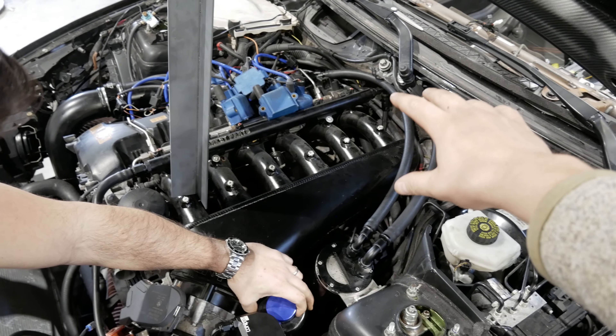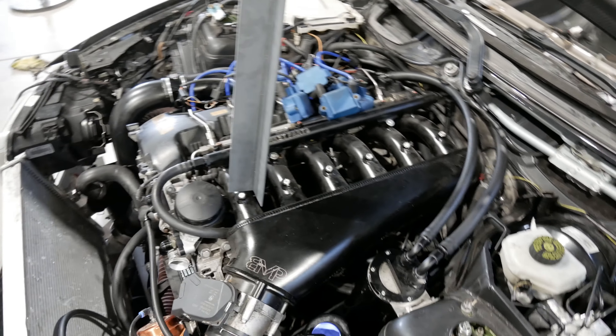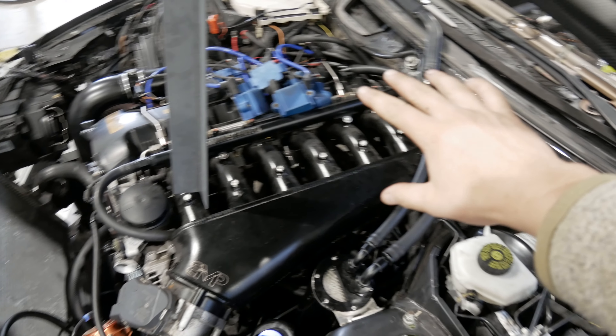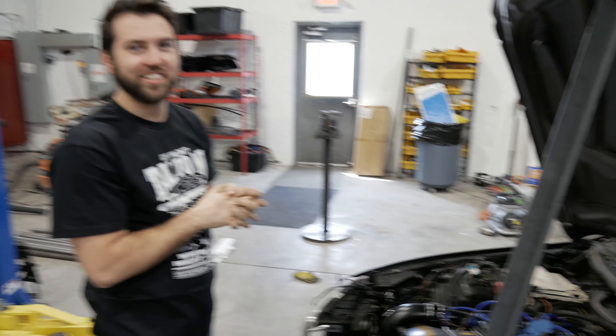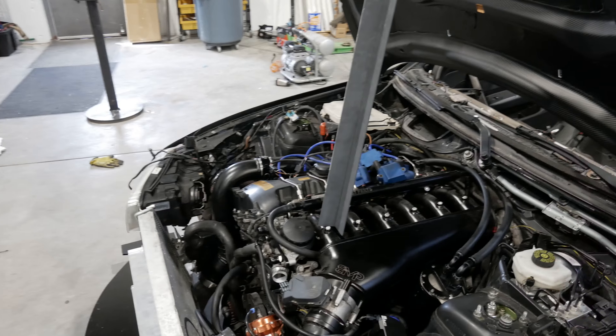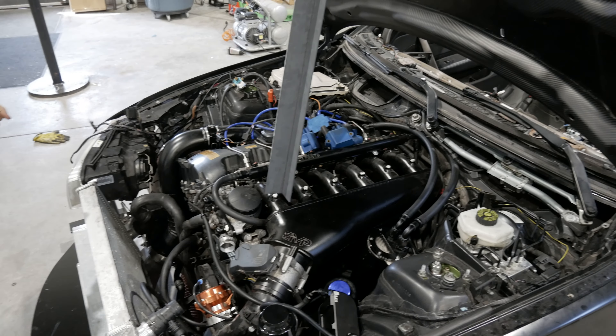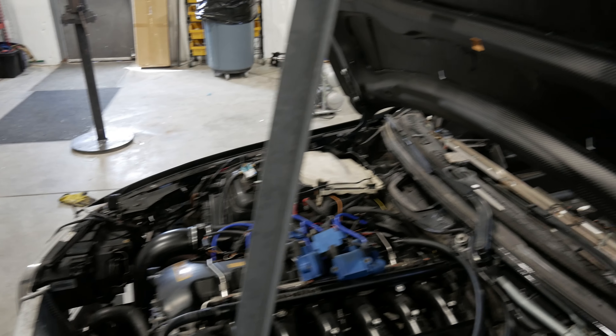M54 guys, stop overthinking your PCV catch can system. There's a high side, there's a two-thing — just vent to atmosphere. It's what every real race car in the world does. I always look back to the 90s turbo era — how did they do it? Because that was technology that's attainable now. Just when in doubt, revert to 90s turbo cars. You just vent to atmosphere. I don't need the throttle body to pull that much vacuum; it's just not necessary for this application.